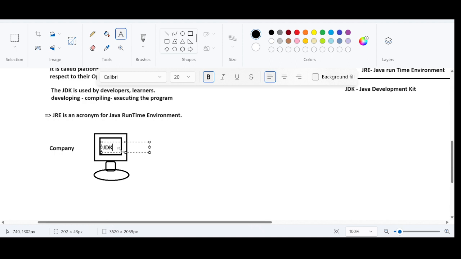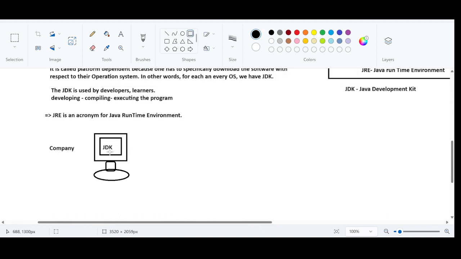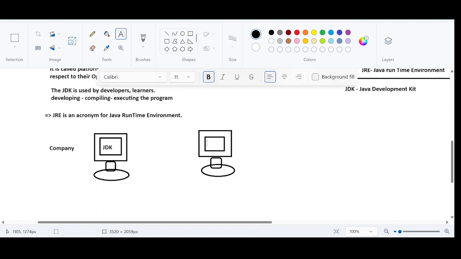The developing part is complete only with JDK. But when you submit this application to the client or customer, in their computer they don't need JDK. They will have to install only JRE. So instead of installing the complete JDK, they will just install JRE, the Java runtime environment.